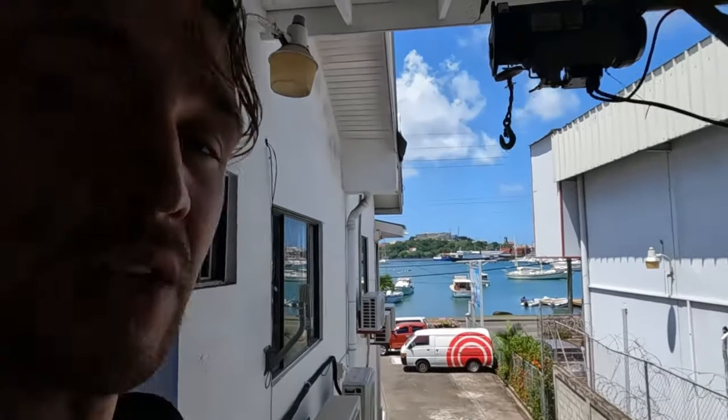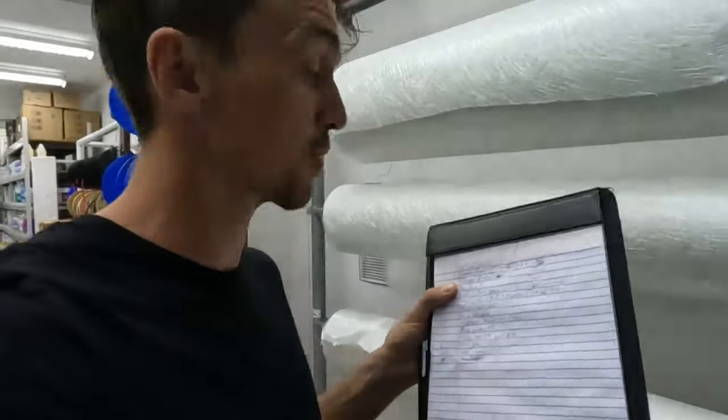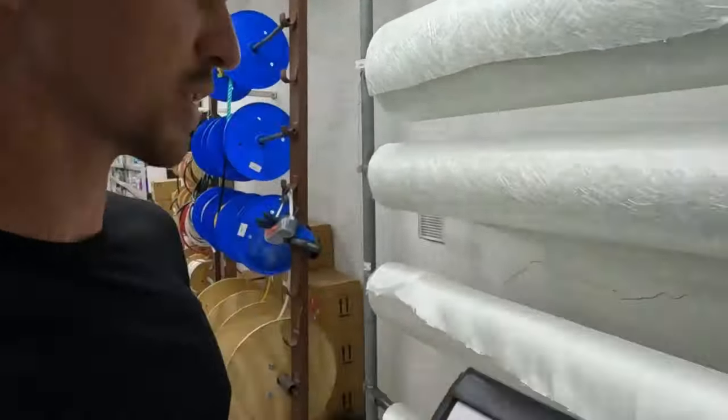The cool thing about Island Waterworld is they deliver, so we're going to be able to get this and all my stuff shipped directly to where I'm at at Clark's Court. Super useful. Here on the island, logistics can be a huge pain, so having them able to pop it into the van and get it to where you need to be is excellent. Bringing a list is so important — I really need to overstate this. I'm pretty bad at doing lists, but today I actually wrote and then rewrote this whole list just to get everything right.